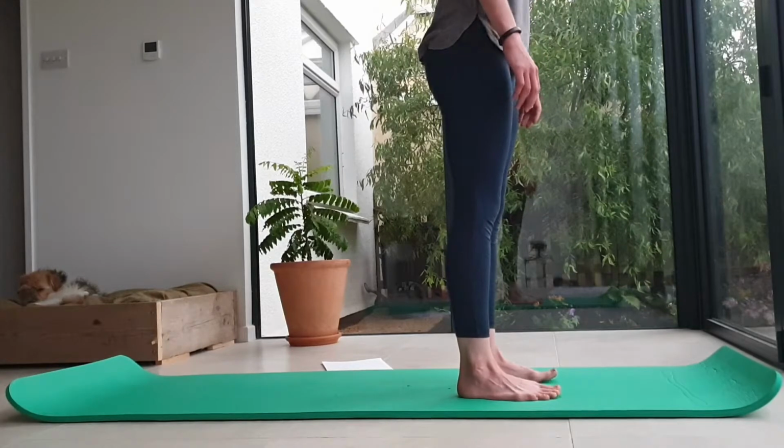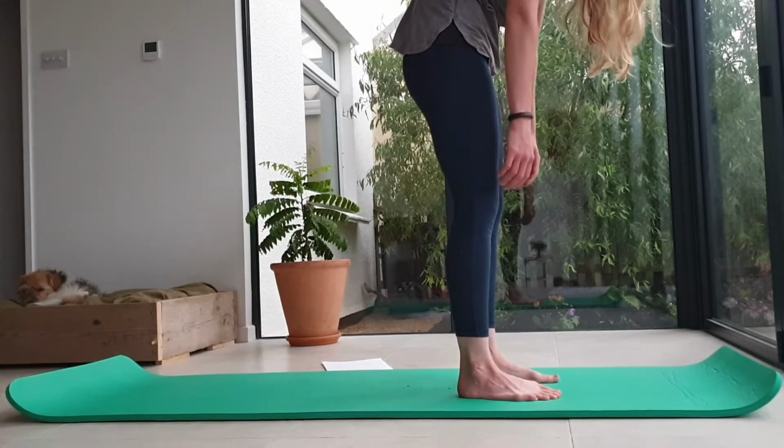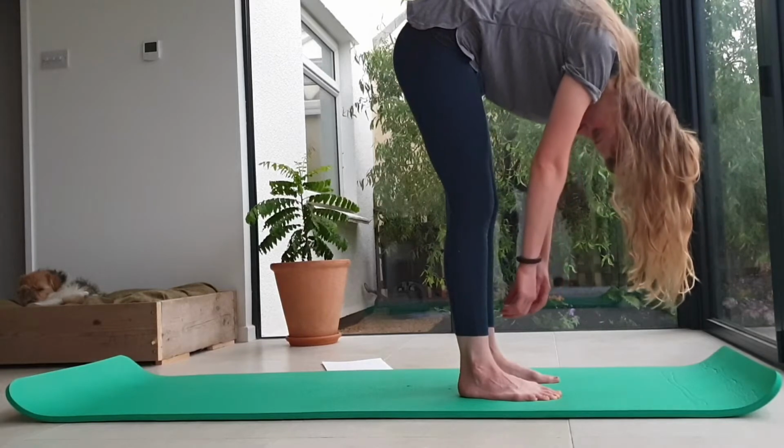And if this is feeling a bit too much of a stretch for you, then you can add a little soft bend at the knees. And you can just roll over there with that little soft bend.